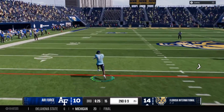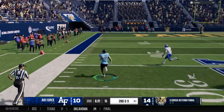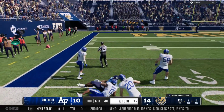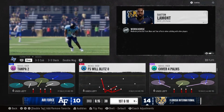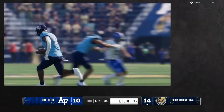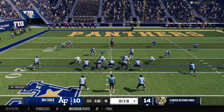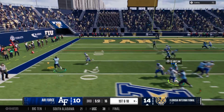Flips it out to the back. At the 35, he's loose. The expressway is wide open. You're not getting him on the ground. Still on his feet. And the tackle is made, but not before that completion gets them 30-plus. This defense came into the game knowing they could not give up explosive plays. The secondary is going to have to do a better job in coverage, and now they've got their backs up against the wall in their own red zone.